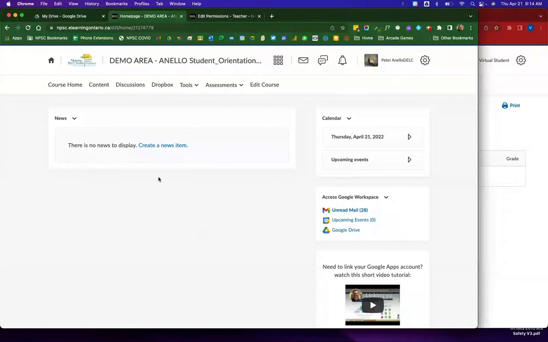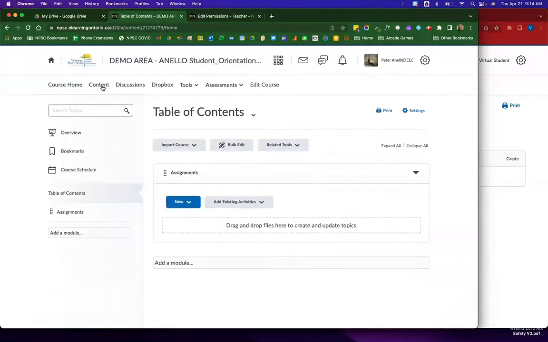So the first step is to understand that Dropboxes wouldn't be used within the Brightspace tool. You'll be using Google Assignments as a topic within the content. However you organize that is up to you. If you want to embed Google Assignments throughout your units, or have a module simply called Assignments like I have here, and then have them listed within this one module as an organization, it's entirely up to you, but the process is still the same.